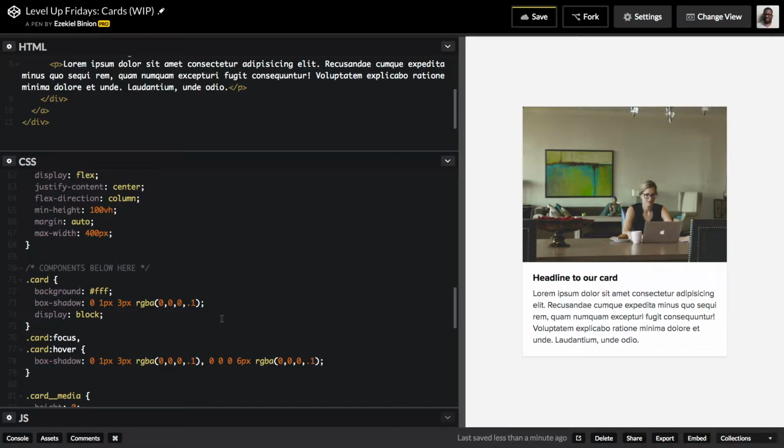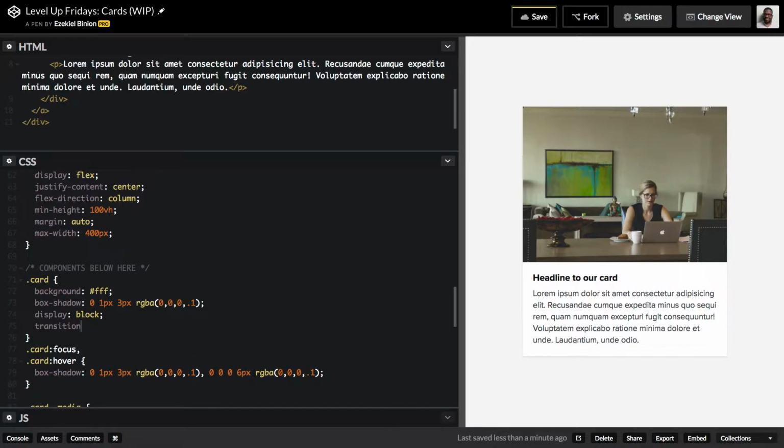Last but not least, let's add a little bit of a transition there so that it's not just popping back and forth. We're going to add that to the box shadow. And we're going to say 0.2 seconds, and I'm just going to use the built-in easing from the browser. Cool, you see it, and it feels kind of like it grows when you hover over it. I like that effect. It really, to me, kind of feels like it's in focus. But there's a ton of other things you could do here.